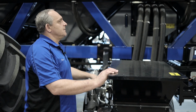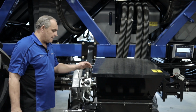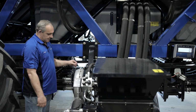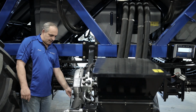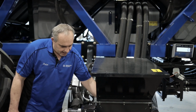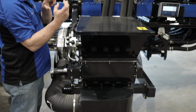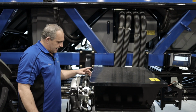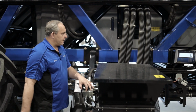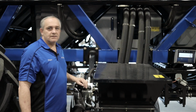So auxiliary fill, first thing we're going to do is our upper fan. We're going to reverse the upper fan. Then we're going to get flow to our hydraulics for the auxiliary fill. We have this little cover over the fan at the back here, just to make sure that we don't have any dirt or anything going into the fan. We have our blocking off plate down here. You just got to move up so that your holes line up so your airflow gets in there. And you're going to activate your fan and your seed roller, and it's going to start sucking product into the tank. And you have your side glass here to see when it's full, or you can use your scales.